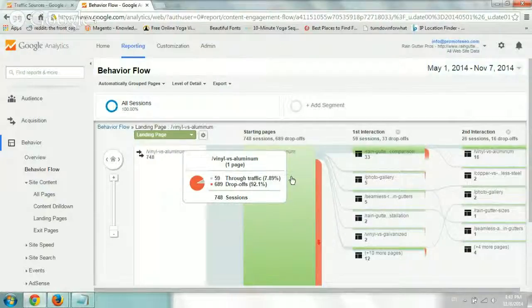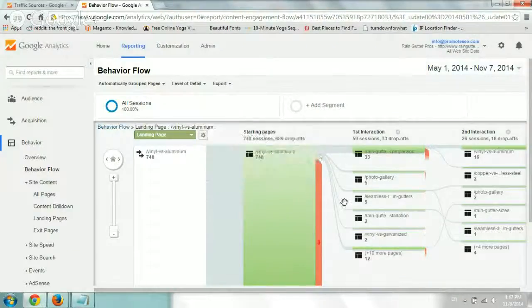So basically, I need to figure out on this page, why are people leaving the site? Are they not finding what they're looking for? Do I need to improve the content, the design? Is the page too slow? Things like that. Is it normal to have a huge drop off because maybe they only came there to read one article and that was what they're looking for? You need to think about these things. So you can note where they go and how they continue. It's really interesting to note, especially the drop offs.